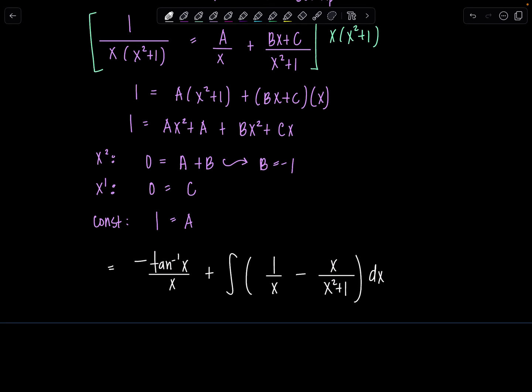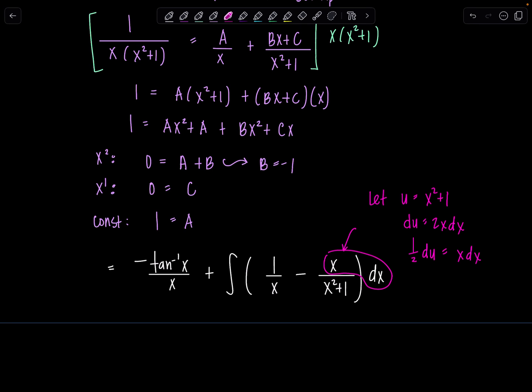Okay, from here we're pretty much home free. Antiderivative of 1 over x, we got it. X over x squared plus 1. If you need to write out the u substitution, you can. A lot of my students, when they're in Calc 2, once they get more comfortable, can do this u sub in their head. So if you want to write it out, you would just let u equal x squared plus 1. Du would then be 2x dx, which we pretty much have, right? We've just got x dx, so then 1/2 du is what you're going to end up picking up.